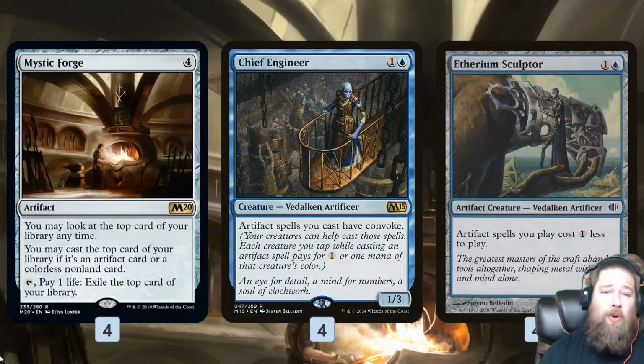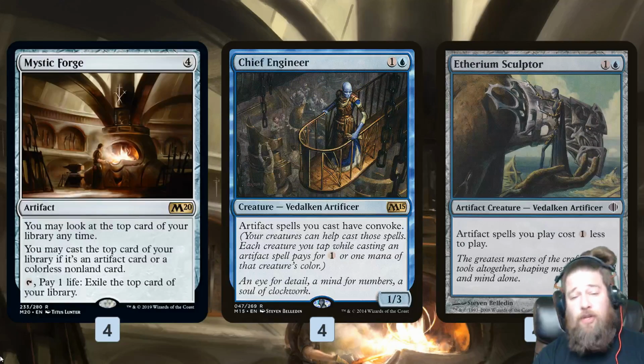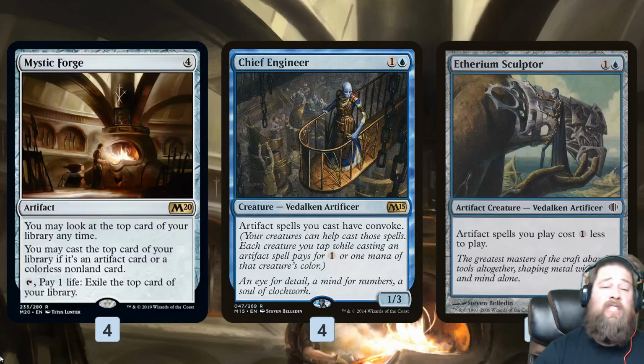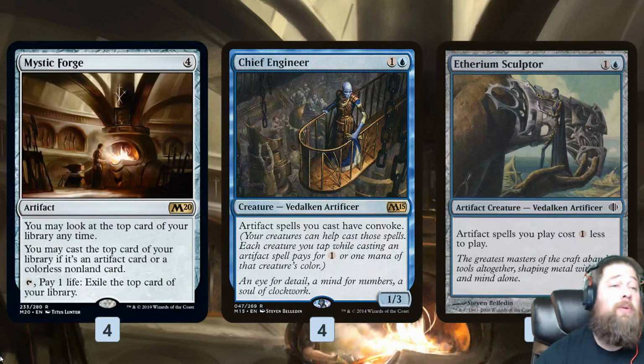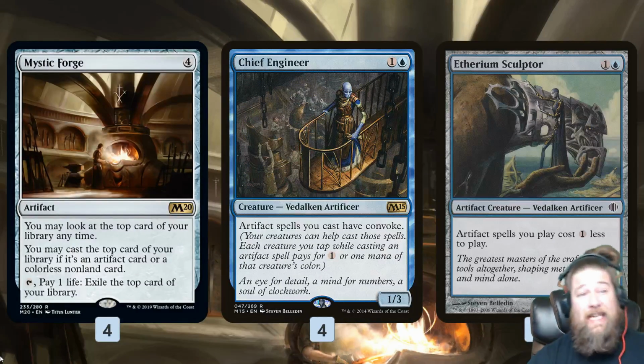To help support this plan, we have a way to reduce the cost of our artifacts. Actually, two ways. So Chief Engineer and Aetherium Sculptor allow us to just get a discount on our artifacts. Aetherium Sculptor just makes artifacts cost one less, so all of a sudden one mana artifacts are free with Mystic Forge, allowing us to play more and more cards, keep churning through our deck.